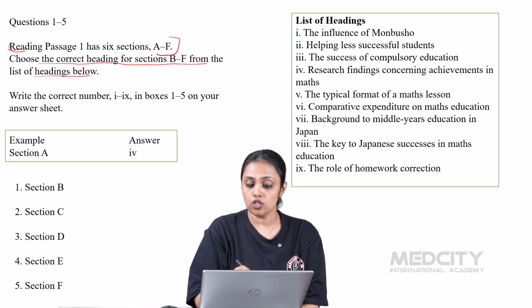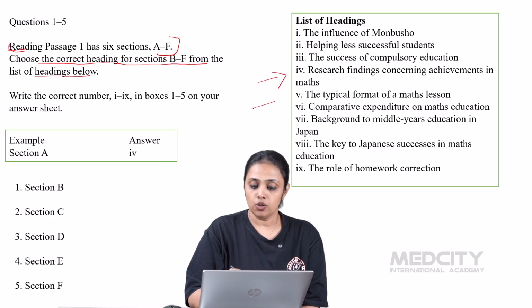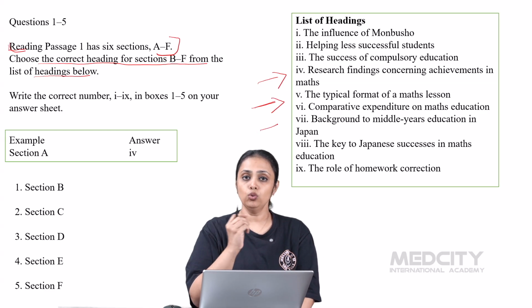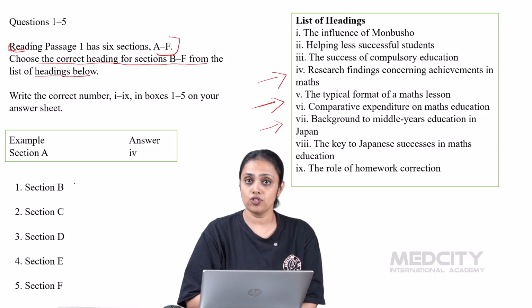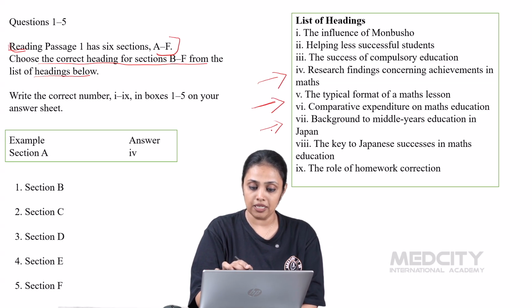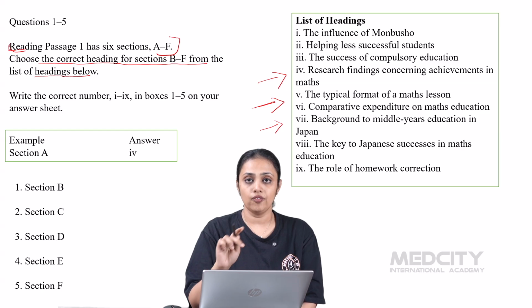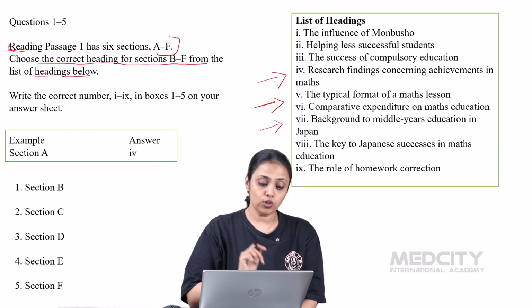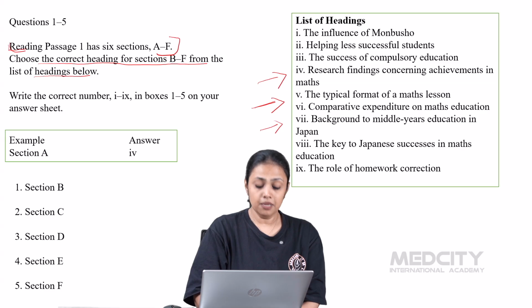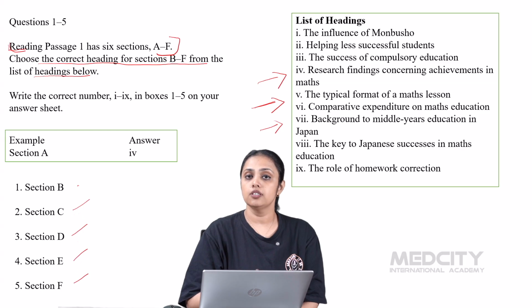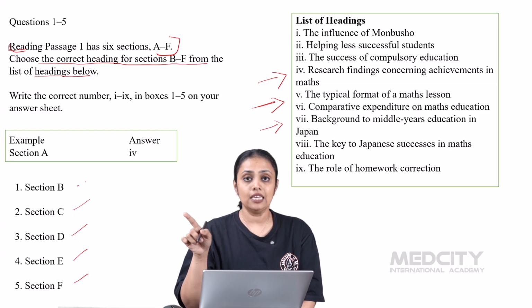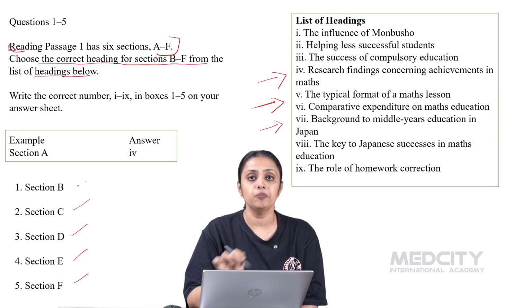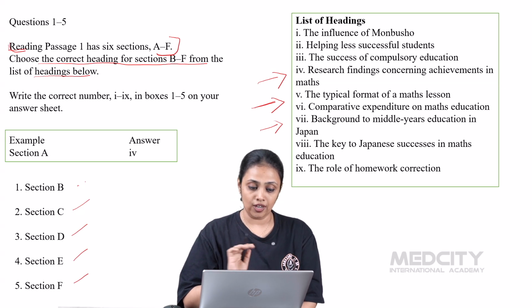So, you'll be given a list of headings. This is the list of headings from which you have to match the answer. That is, these are the choices of headings they have given. Always the list will be given inside a box like this. The list of headings will be given inside a box. And what you need to do is, in the passage there would be multiple sections. Here you can see B, C, D, E, F. 5 different sections given here. And for each section you have to read that section and find the appropriate heading from the list given here. That is what you have to basically do.